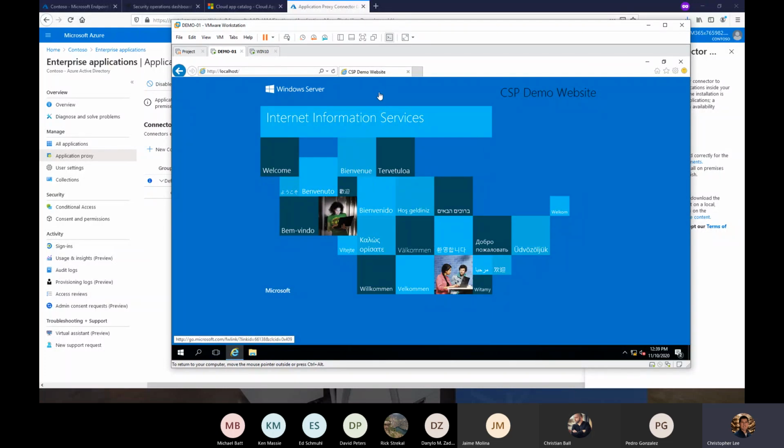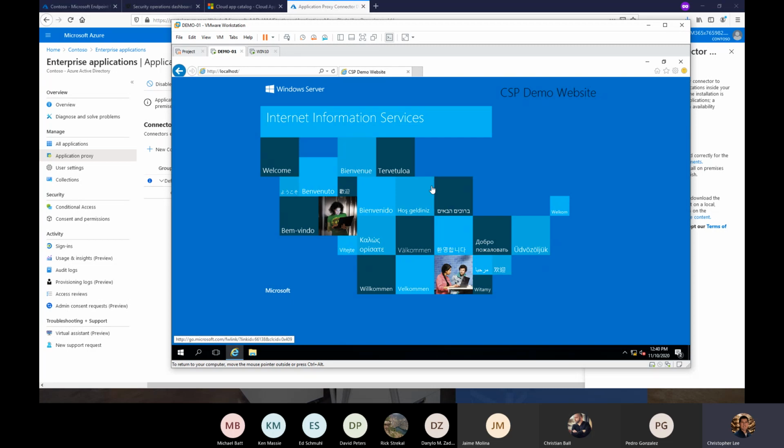I've got it on the same server running my website just because I didn't want to spin up several unnecessary VMs. But you typically don't have the connector on the same server as your website. We can actually deploy several instances of this connector to make it highly available as well. Also, if you had a web app that was distributed across web servers geographically, some in East US, some in West US, in your on-premise data centers in those locations, you could have the app proxy geo load balance as well. So if a user is logging in from California, the app proxy will automatically know, hey, redirect that to the Western US data center.